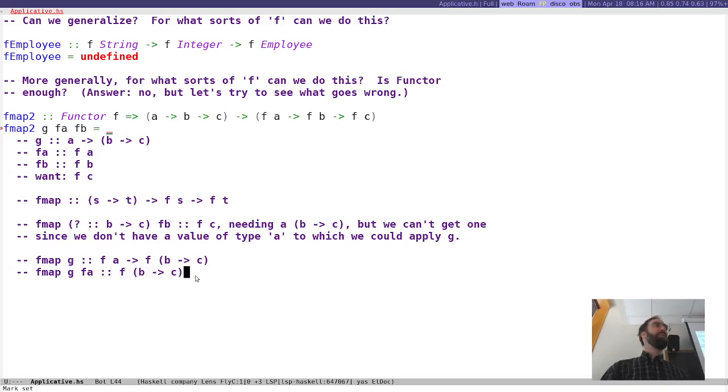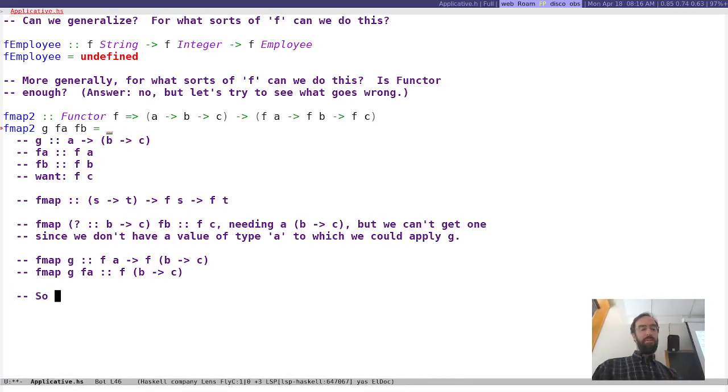Maybe it's a list of B to C functions, or a maybe B to C. In other words, we had some F structure full of A values, and we did fmap G, and that turned all the A values into B to C functions. So now we've got a structure full of B to C functions, and we've got a structure full of B's.